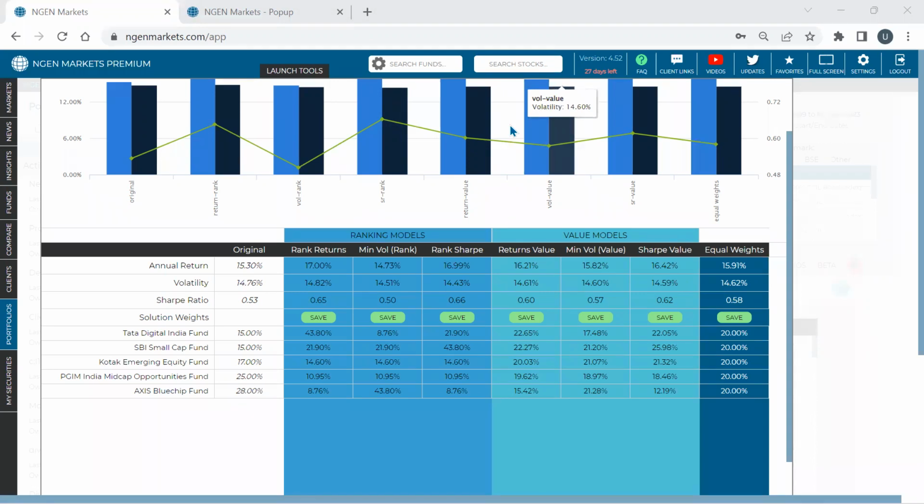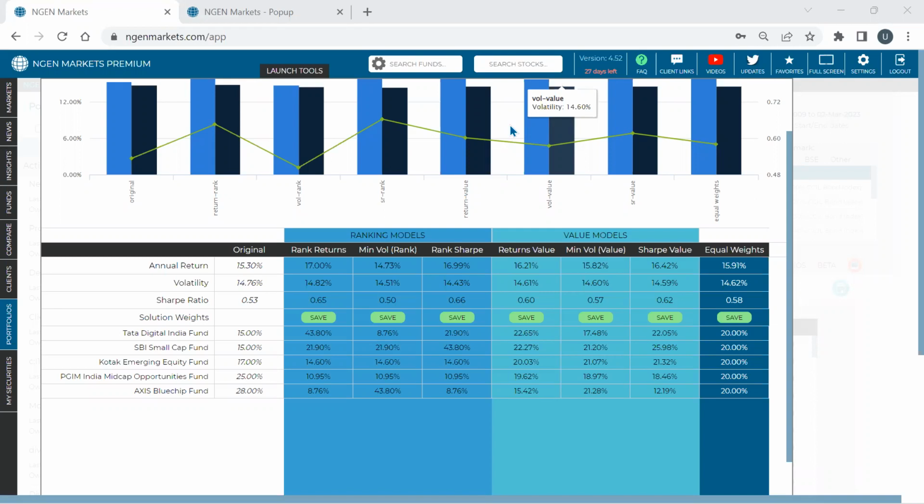So again, whether or not these results will be useful depends on the situation. Ranking models are, however, useful if you're really gunning for the return. Then you want to use that, and every 3 months run it again to check how much changes have happened, right? So these are the two different types of model. Value model is more balanced in its approach. Ranking model is more aggressive in its approach.